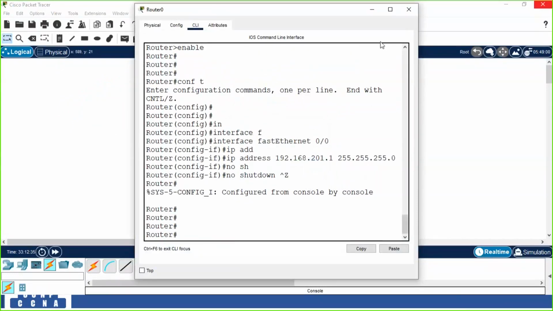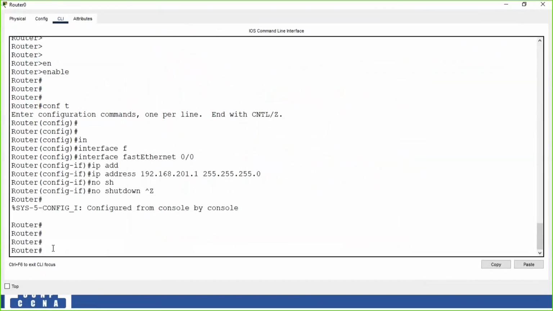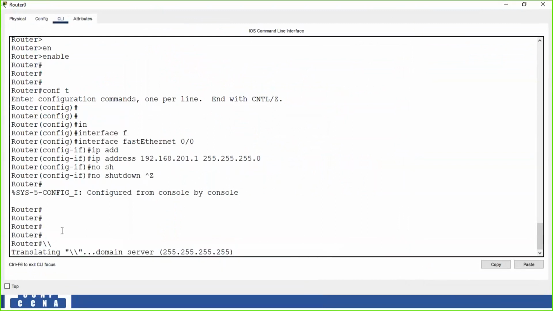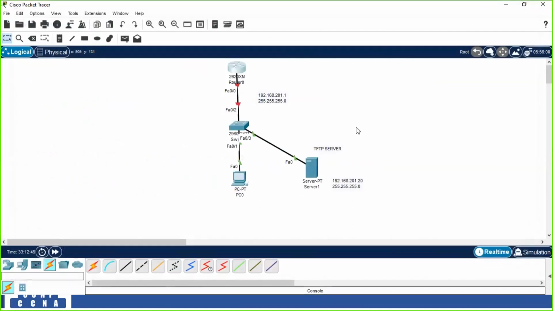Click on this router. To restore this, first we have to enable this FastEthernet 0/0 interface.